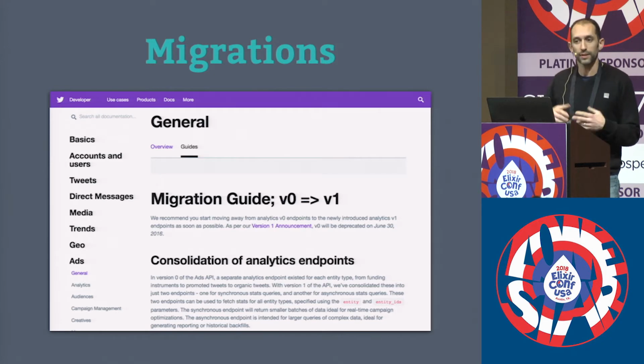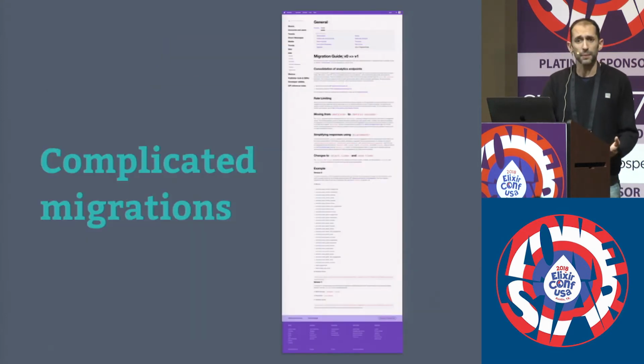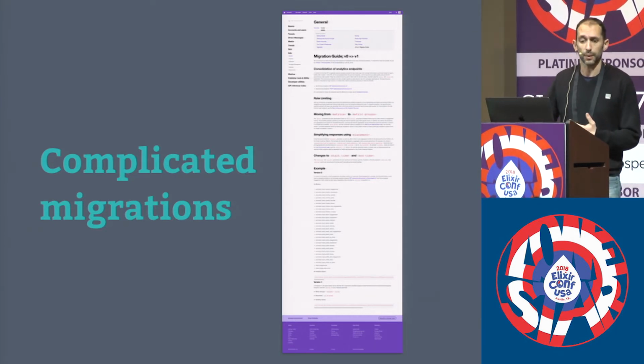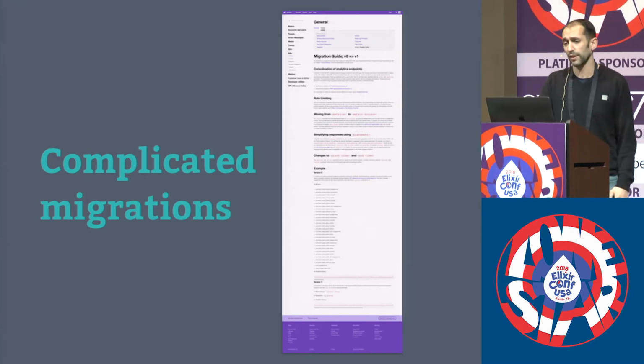But saving up all these new features means that there's a migration plan to get from one version to another. So when a user has an integration and they want to upgrade versions, they need to change the last 6 months of changes or 12 months to get their integration up to date with the new version. And sometimes these can be pretty complicated. A lot of the time, people have to rewrite their entire integration or have to make a lot of changes just to get up to the new version. So a lot of the time, users avoid it until it's absolutely necessary, and usually until things actually break.